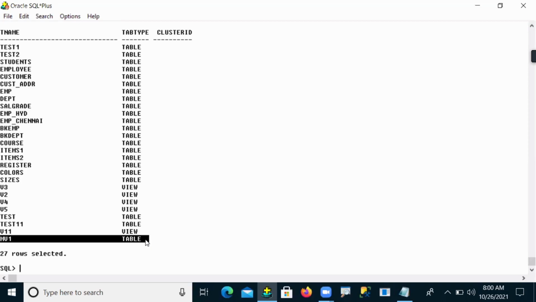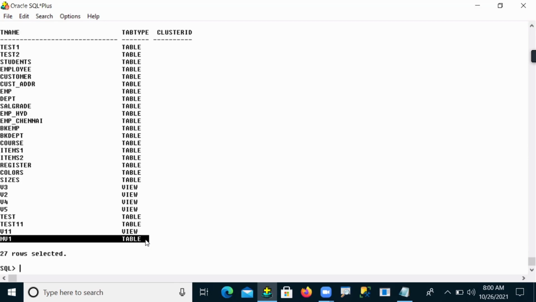That's why it is called an independent object. A view is a dependent object, and a view is virtual on your base table. But a materialized view is not virtual. It is also one type of physical object.